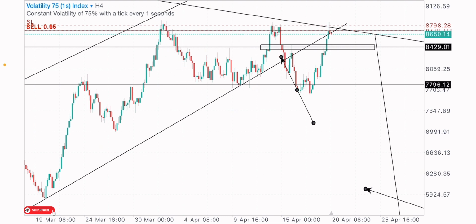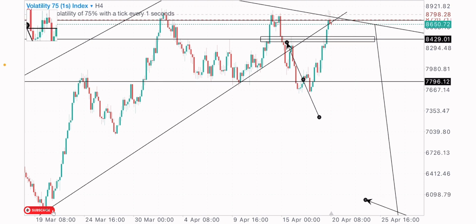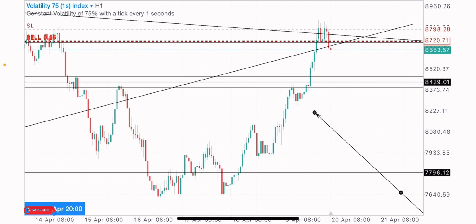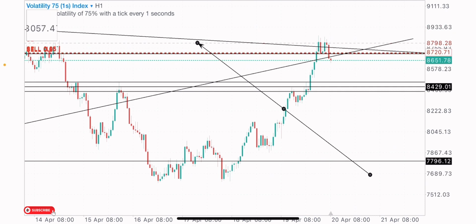So we are about to get the same thing, the third reaction, the third move at this point, having the first one here, the second one, then the third one, which I'm taking advantage of. So let us expect this index to sell to at least this first target level. You could get possible market reaction on this zone on the 1 hour time frame. We could get possible market reaction at this point.